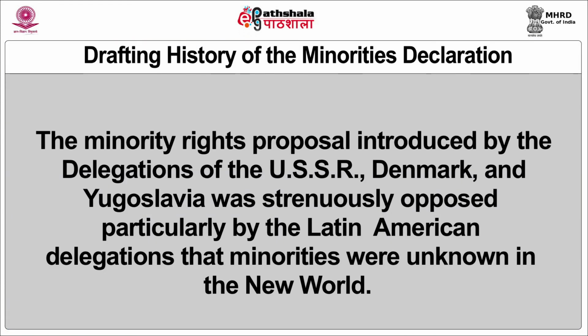The minority rights proposal introduced by the delegations of the USSR, Denmark, and Yugoslavia was strenuously opposed, particularly by the Latin American delegations, who argued that minorities were unknown in the New World. The subcommission was asked to make a thorough study of the problem of minorities in order that the UN may be able to take effective measures for the protection of racial, national, religious, or linguistic minorities.